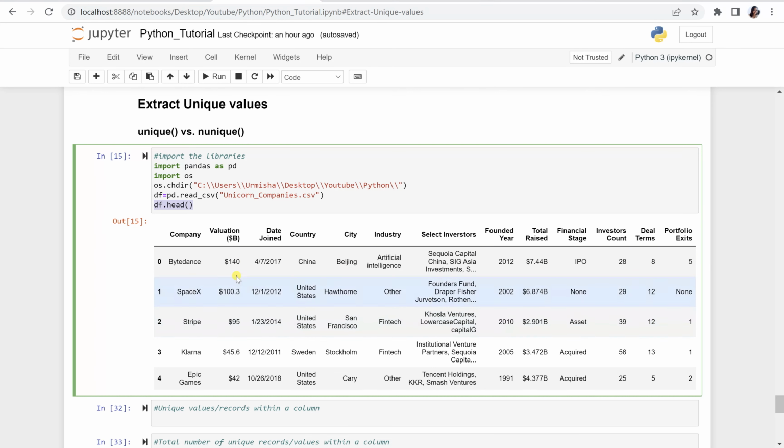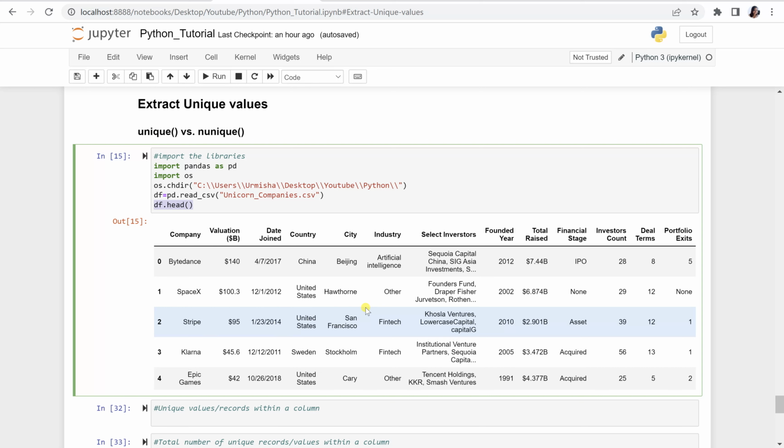So as you can see, company, country, city, industry, and select investors belong to the object data type. Object means they are categorical, they are dimensions which have n number of values, unique values you can say.